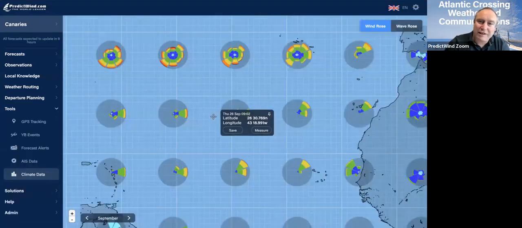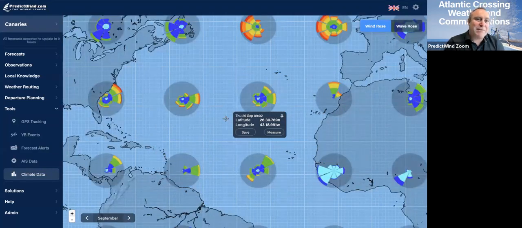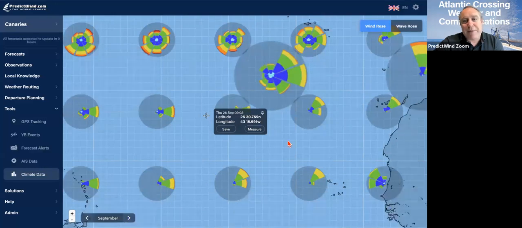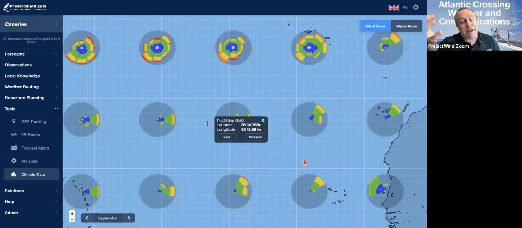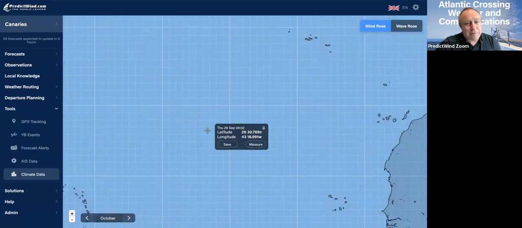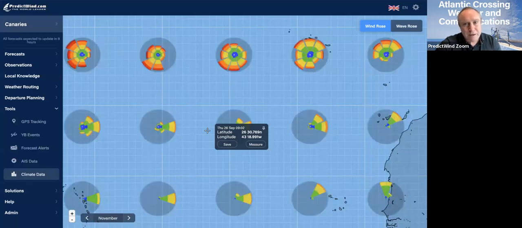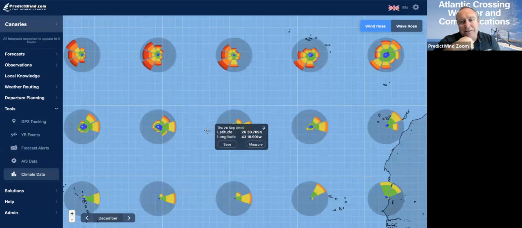I'll zoom out. This is actually not even a fully finished feature. Just went live yesterday, but pretty cool to look at for what we're going to talk about today. For doing any ocean passage, we can look at these charts and see what the averages are. So I'll just zoom in one more step there, and this is probably at the beginning of any passage planning. We would want to look at this, or even a location we're going to, and but yeah, if we look at where we're going to go from across here to across here, and I'm in September at the moment, and if I come through and go to October, November, and December, and you kind of really quickly sort of start to see why, what the traditional routes are.